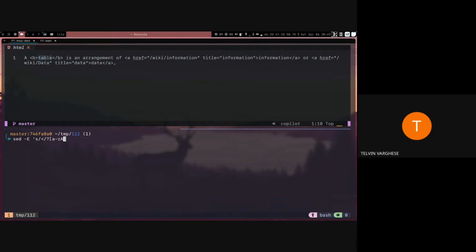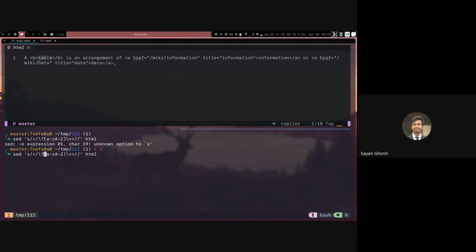Or could you just remove -e? It will be better, I guess. Yes, everything will be the same. You just have to escape this question mark. So you substitute left angle bracket and optionally a slash and then any letter present any number of times. I'm assuming minimum one will be there. We can also use star if zero is not there. And again the closing bracket, and I simply substitute that with nothing. I think this should be enough, right?